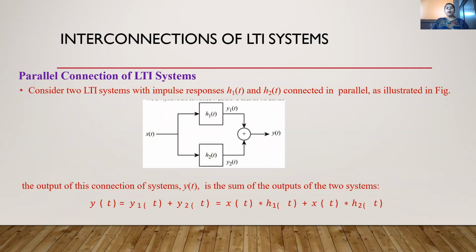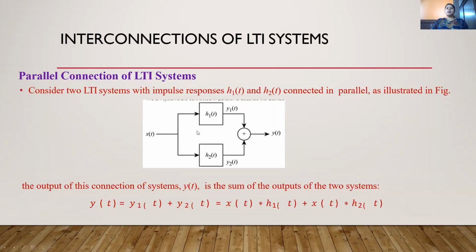We know what is meant by an LTI system. That is, the systems which satisfy the linearity property and the time invariance property are known as LTI systems. If we are connecting two LTI systems together, how can we find out the overall impulse response? That's what we are going to discuss. Any LTI systems we can connect in two ways. One is a series connection and another one is a parallel connection. We are going to discuss the parallel connection of LTI systems first.